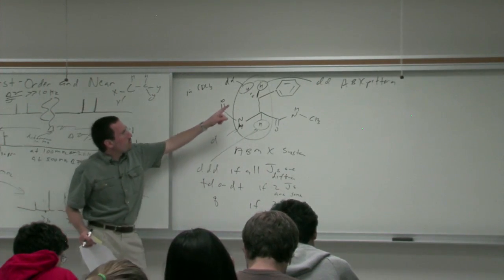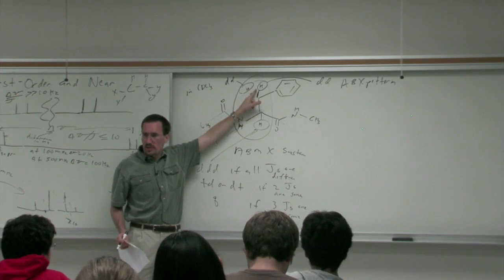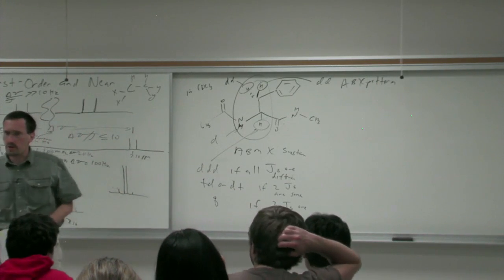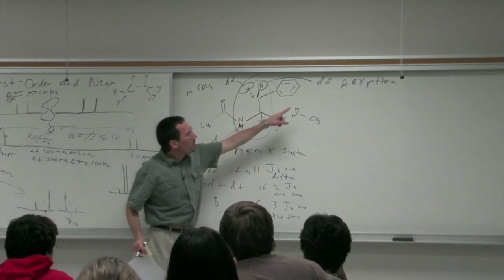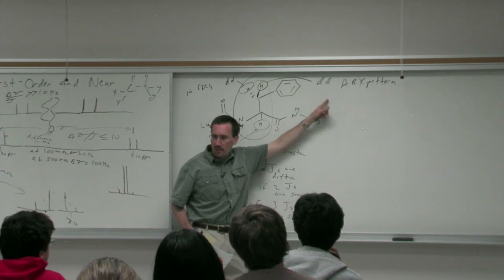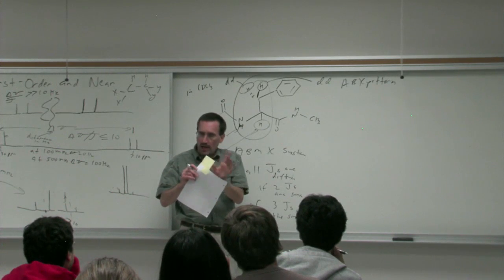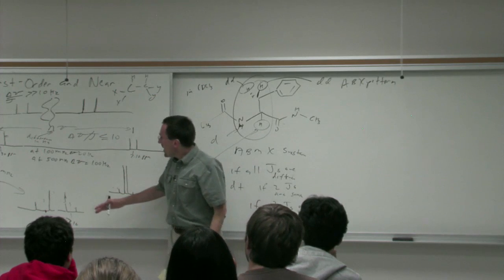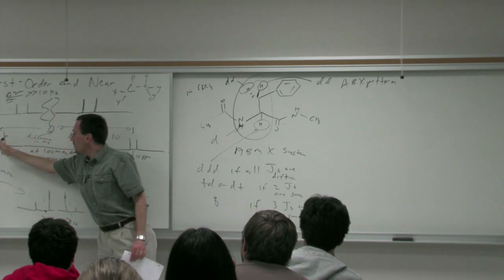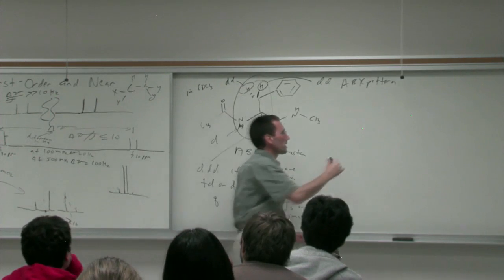So the one I really want to draw our attention to then is these 2 hydrogens here. Because now this type of AB pattern really can serve as an archetype for more complex patterns that are non-first order but are close to first order. So an ABX pattern is something where you have the AB pattern in which each line is further split. So imagine this type of pattern here with some level of separation, but now with each of these 2 lines split into a doublet.